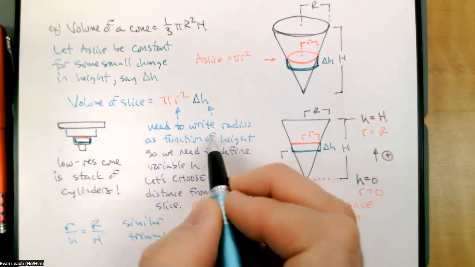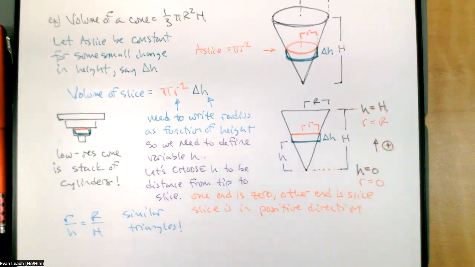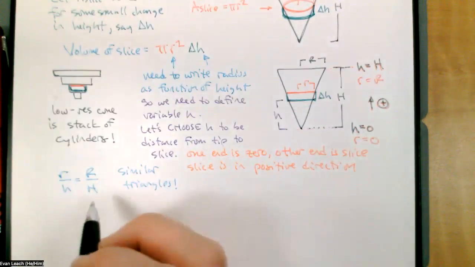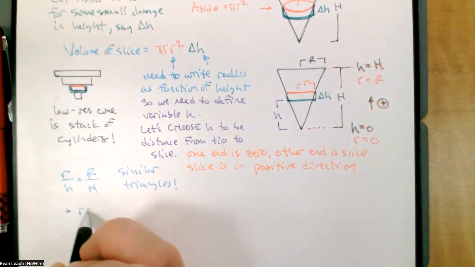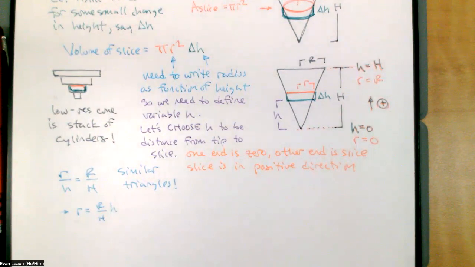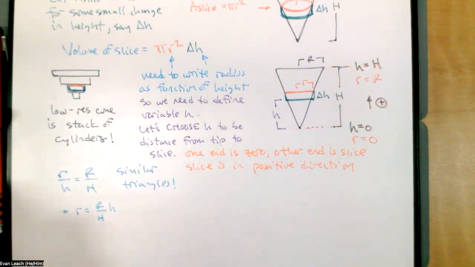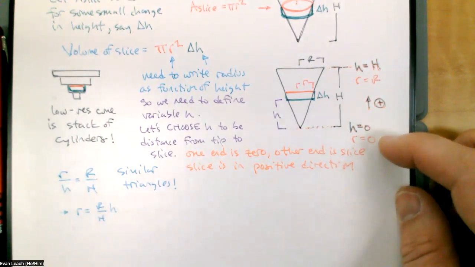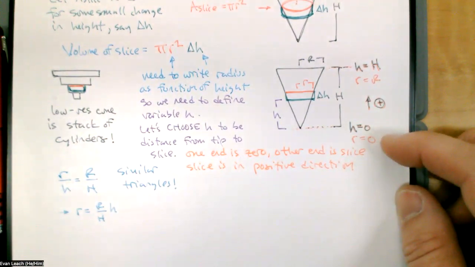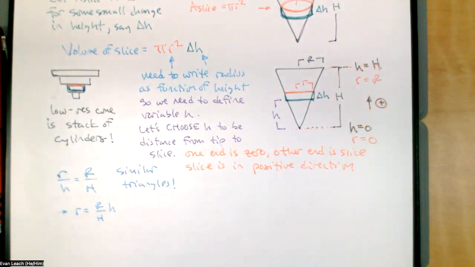This is us writing the radius as a function of a height. I need some relationship between little r and little h. And we're using similar triangles. So this allows us to write little r as capital R over capital H times little h. Now I have the radius as a function of the height. When the height h is equal to 0, our radius is equal to R over H times 0, or 0. When little h is equal to capital H, the capital H's cancel out, and we get little r is equal to capital R. And we'll make nice linear signs because we're looking at similar triangles.